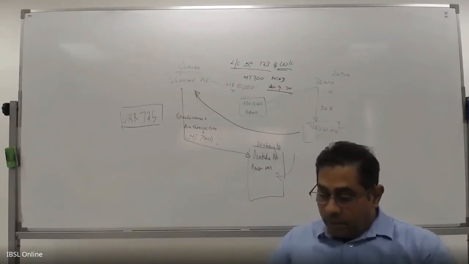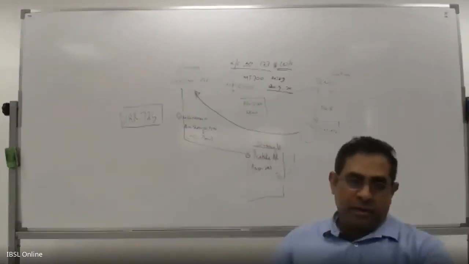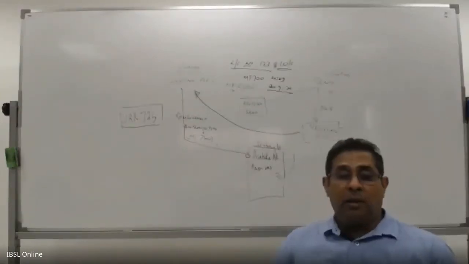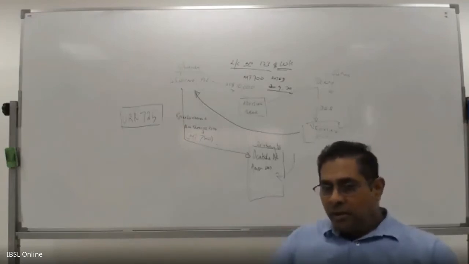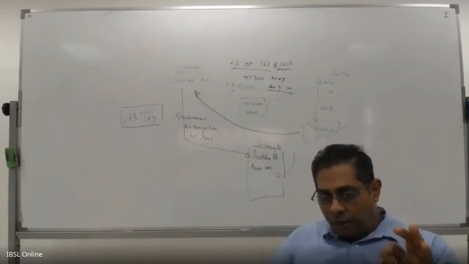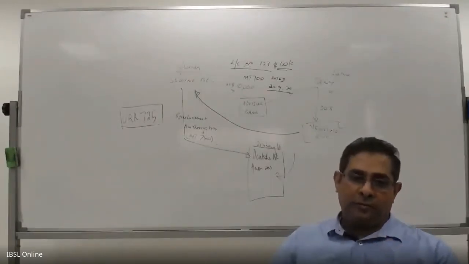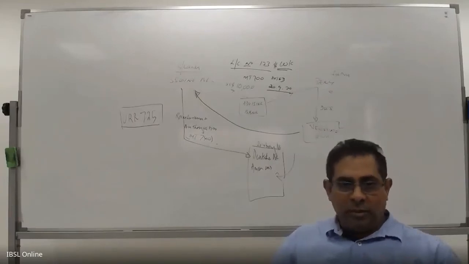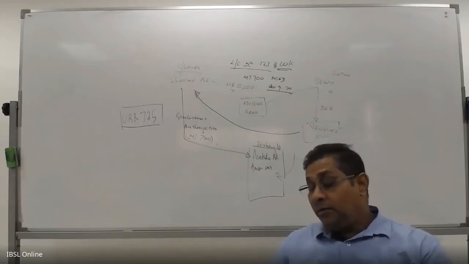So Article 2 says, confirmation means the definite undertaking of the confirming bank, in addition to that of the issuing bank, to honor or negotiate a compliant presentation. That means if the issuing bank says that they are unable to pay, then the confirming bank has to pay. They have to either negotiate or honor, and that negotiation will be without recourse, provided the documents are compliant. So refer to Article 2 and you will get a good idea of it.